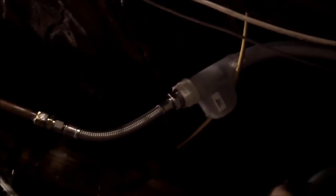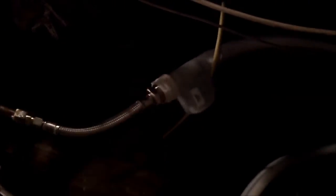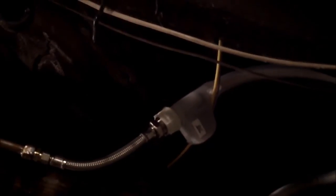Okay, that was a little piece of wood that fell out of the ceiling. So that's just a hand tighten, I'm pretty sure. So now I gotta put in a barb fitting in the end of that drain pipe.